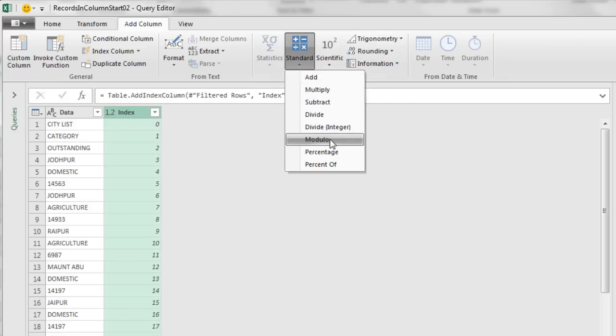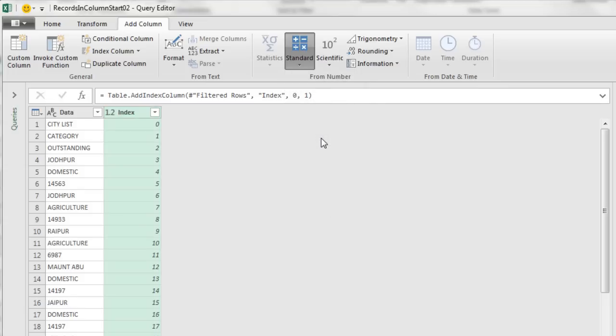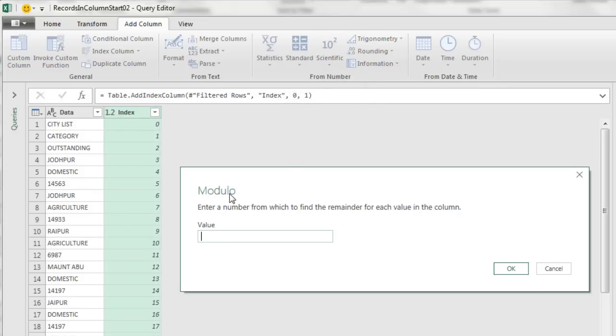And we want to use the mod function like over in Excel, but over in Power Query, it's called modulo. Now, the mod function in Excel and modulo require a denominator. There's our denominator 3. Now, it will go through each row. 0 divided by 3, well, the remainder is 0. 1 divided by 3, the remainder is 1. 2 divided by 3, the remainder is 2. And then notice the remainders here, 0, 1, 2.